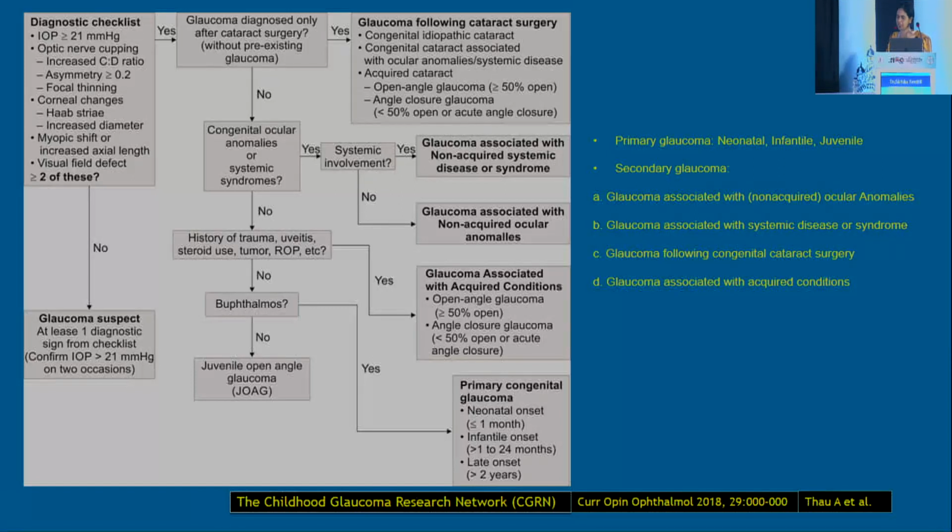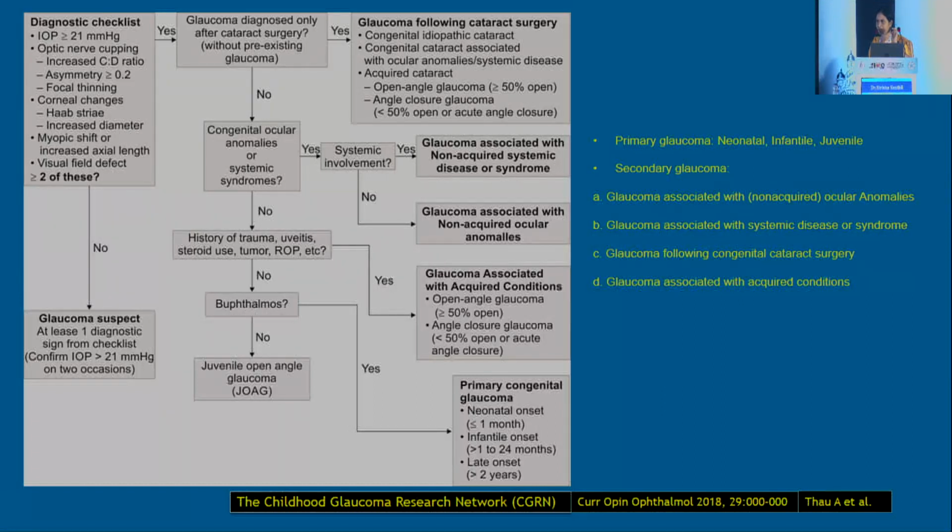Again, this classification is something that we can try to put the majority of the glaucomas into these categories sometimes, but there are some gray zones, so we need to understand them as well. So is there any comment on this, or anybody wants to add or has difficulty with it?